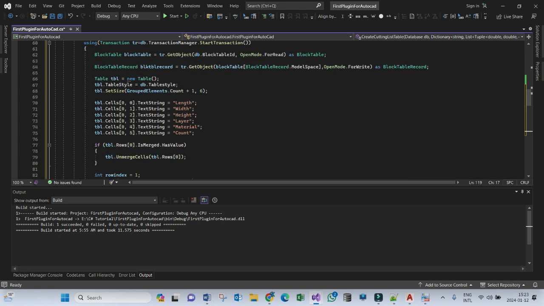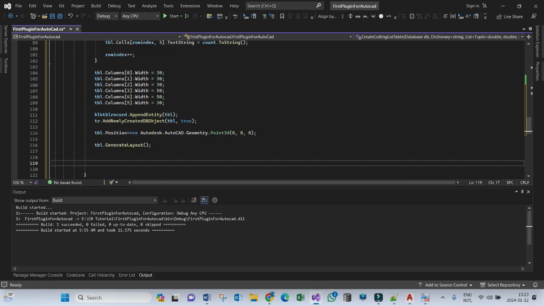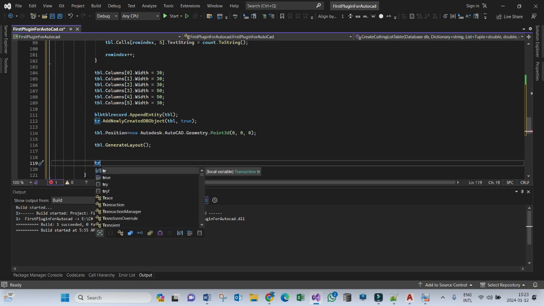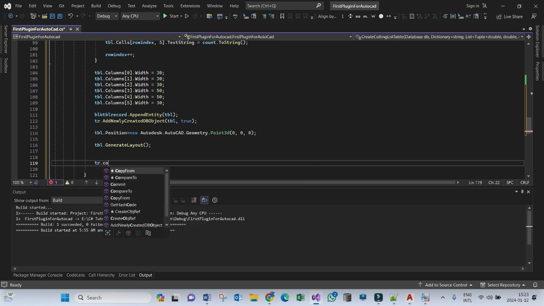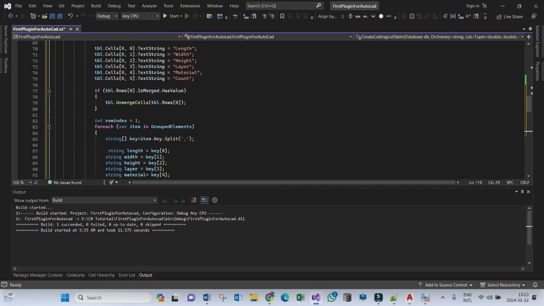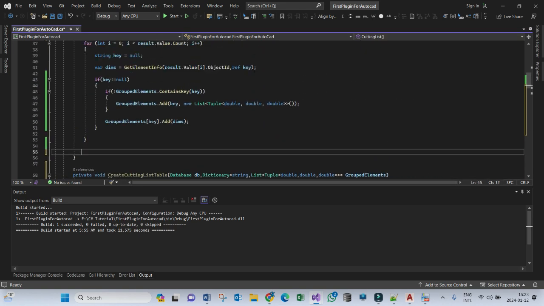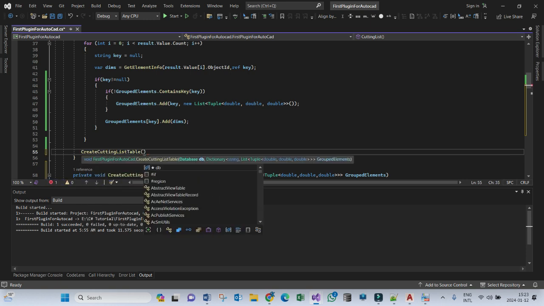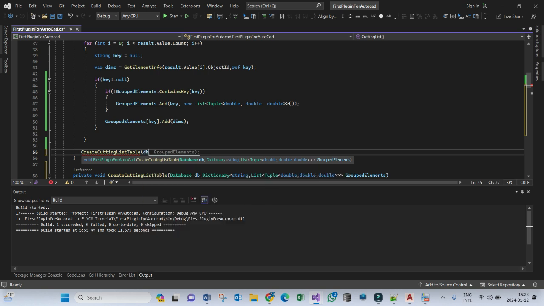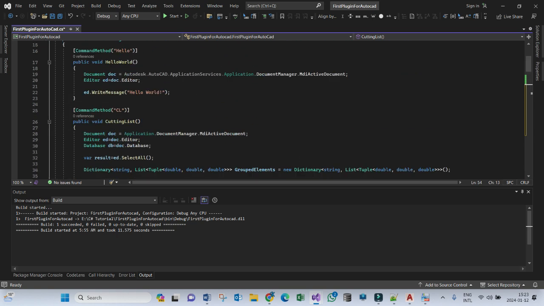We must now close the transaction because we have done interacting with the database. We can close the transaction to say we're done. So that's it for this method, and we must call this method here. We must pass in our database and the dictionary, and all will be good.